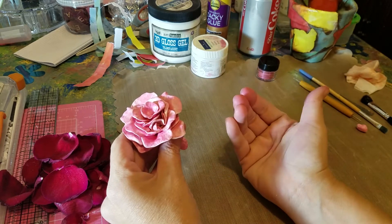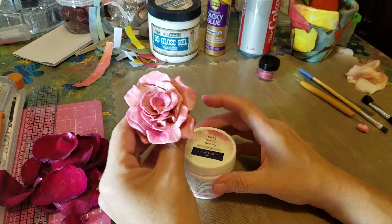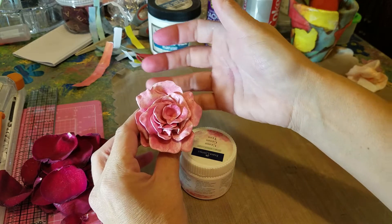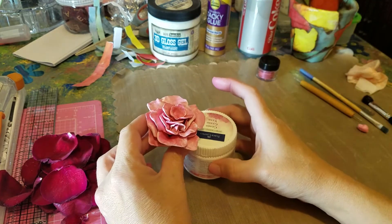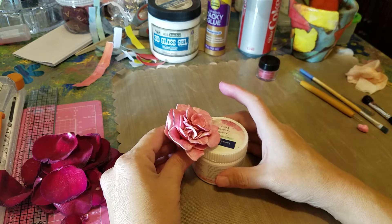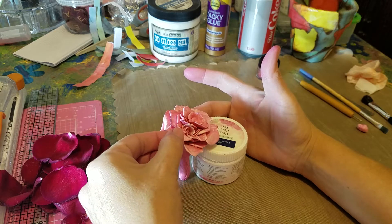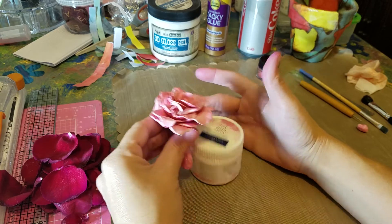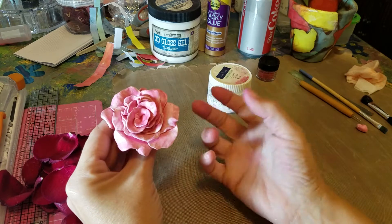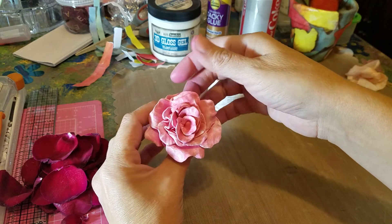I just spent all this time making it. Get some foil or something, and I would highly recommend you putting foil underneath stuff that you want to keep up. Put it on something, put it in the oven. Make sure all the petals are nice and properly supported, because if you don't, in the oven it tends to droop and your whole piece can be completely ruined if you don't put anything underneath it to protect it.